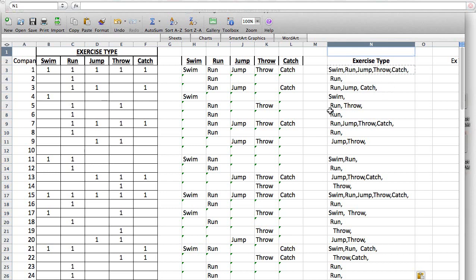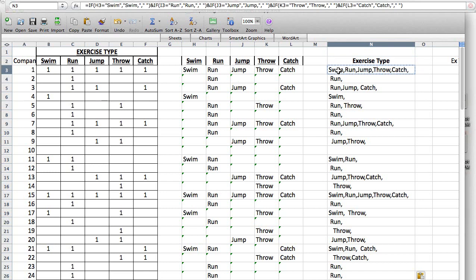And as you can see, there's spaces in between, and there's also commas at the end. But now what I'm going to do is show you how to get rid of the spaces in between, and also how to get rid of the commas at the end of the statement. So first, let's get rid of the spaces in between. We're just going to add on to this formula.